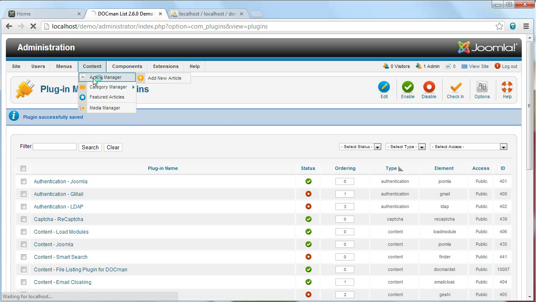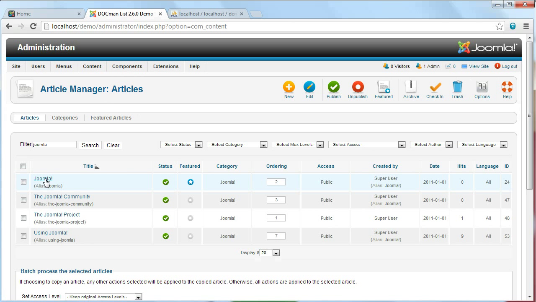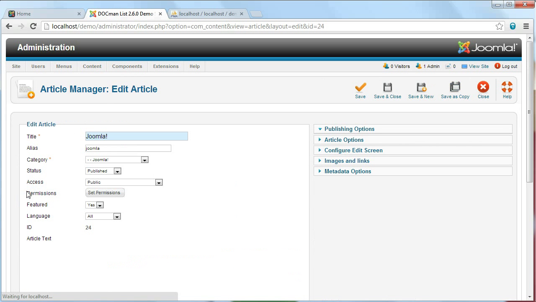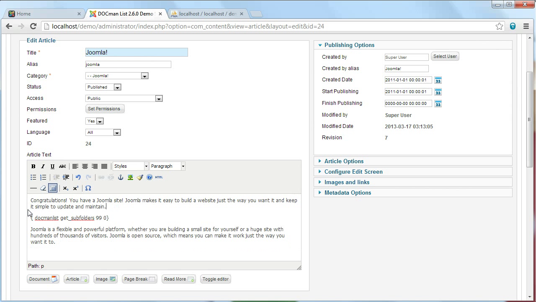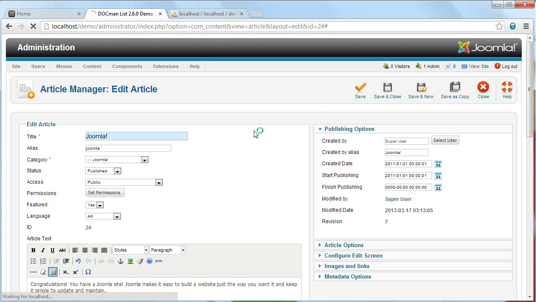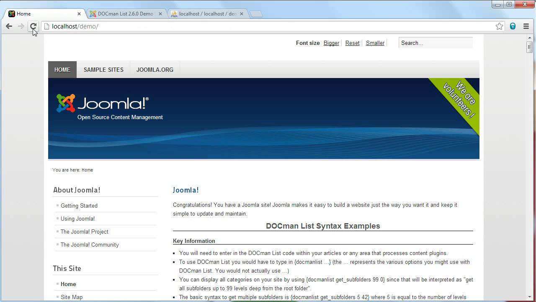So let me go back to my article, open that up. Okay, I'm going to remove the demo code for now. Save that, refresh.